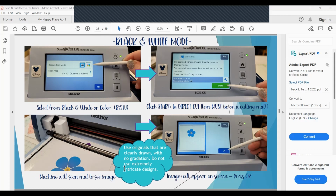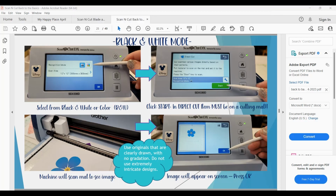All right. Let me go back for just a second. Read that cloud, because that cloud is super important. Use originals that are clearly drawn with no gradation, not extremely intricate designs. There are limits, okay? I can't tell you how many people come in with things and say, I couldn't get this to work, and they bring me these crazy drawings, and it's like, yeah, I'm sorry, it's never going to be able to do that. That's a picture of you. Okay, I'm exaggerating a little, but you get my idea here, okay, guys? So you have to be realistic on what you're asking this machine to be able to see and create a cut image of. All right.